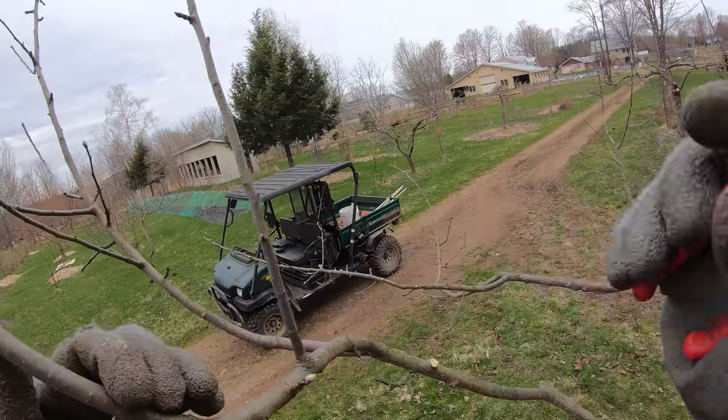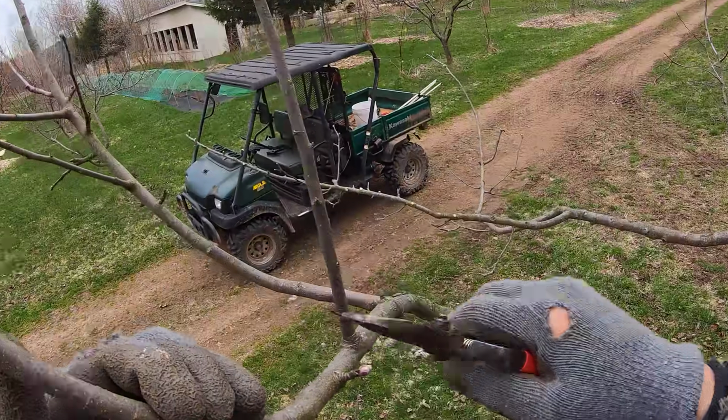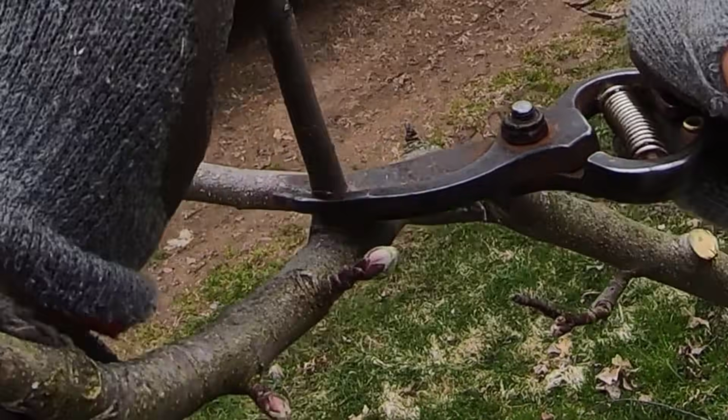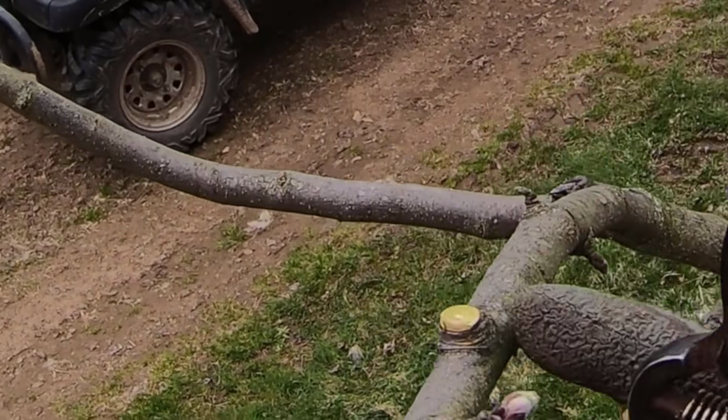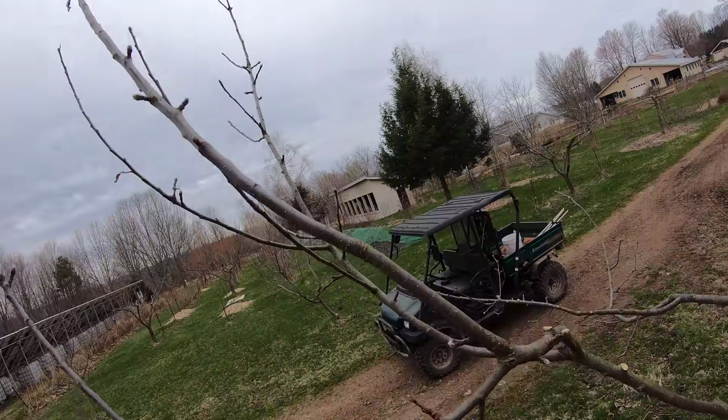So you may be able to see this, I'm not sure. See the collar there? Right above that collar. And that collar will work its way right up over there and heal that nicely.